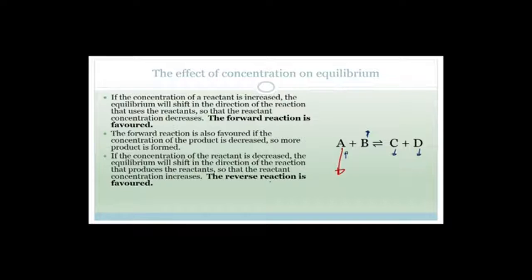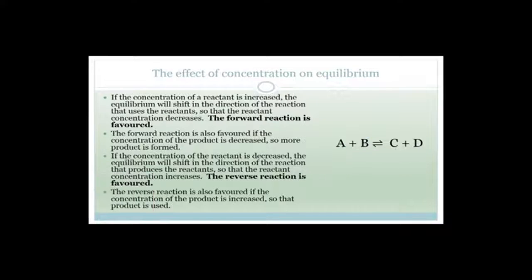So whatever happens, if we remove or add something, this reaction is going to be pushed in the direction to fix that, to try and overcome whatever's happened. Obviously, then, the reverse reaction is also favored if the concentration of the products increases. Let's say I increase the concentration of D. Then do you agree that the reverse reaction is favored, because I'm trying to get rid of that? If I get rid of that, I end up with more A, more B, but poor C is now being used up. It never got increased, so it's getting used up to make more of A and B.